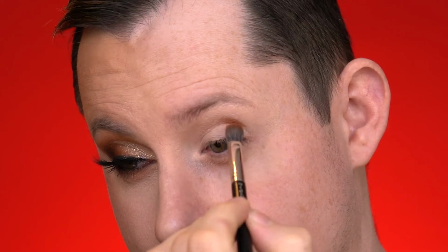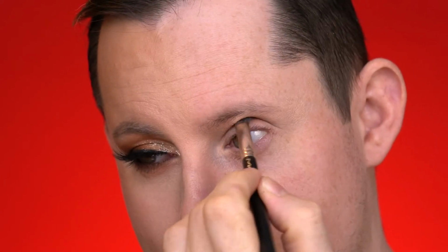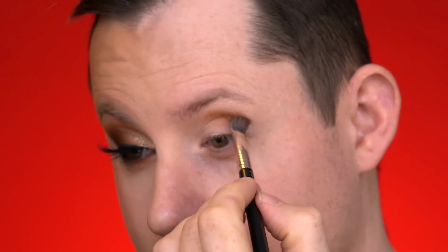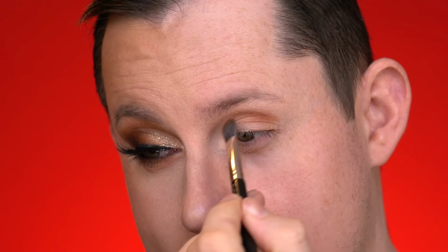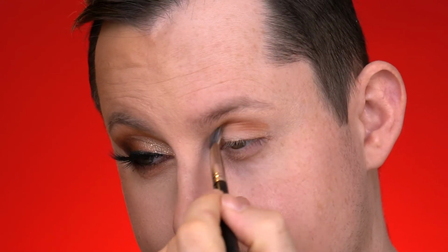So I'm going to start off with this one here. It's called Mugshot, and I'm going to take that on just a fluffy brush. Using the flat side of the brush, we're really going to rock into the crease, and you can see the brush is really going into that crease line, where the bone is, and I'm working my way in there. Just rocking it back and forth to deposit the pigment, and that's going to build us the shape.